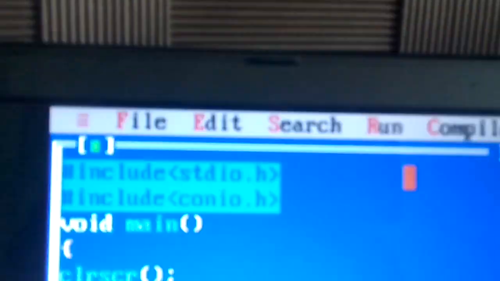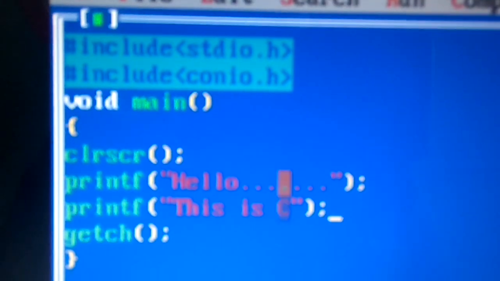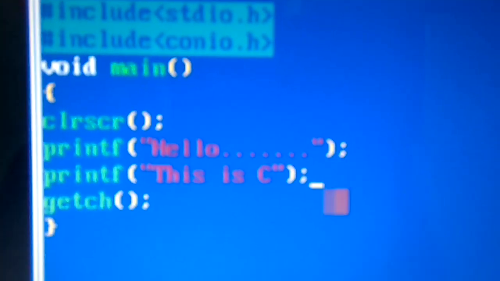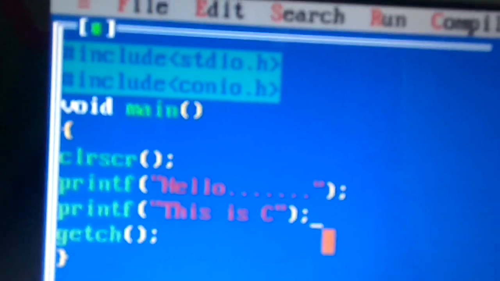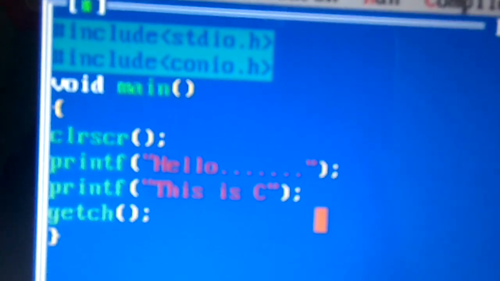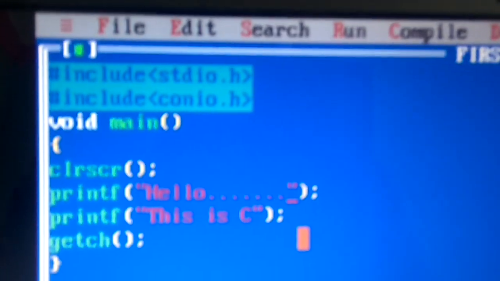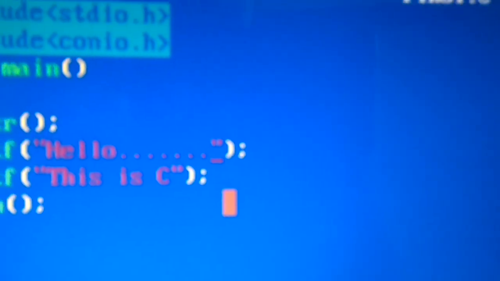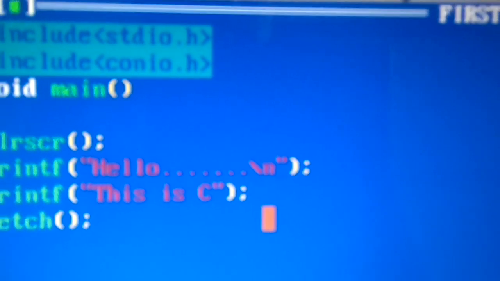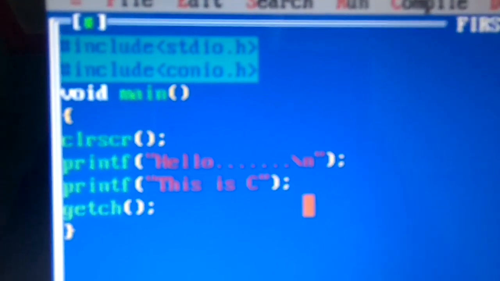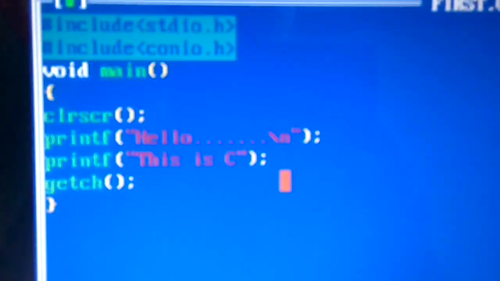As you can see, both messages have been printed on the same line, but I have used two printf. You may think that if I use two printf, the output will be printed on a new line. That's not true. For getting a new line or breaking the line of the last message, you need to use an escape sequence, that is \n. And then after writing this, when you run your code, it will be printed on a new line. We will discuss this later.